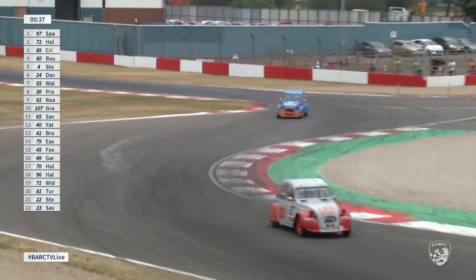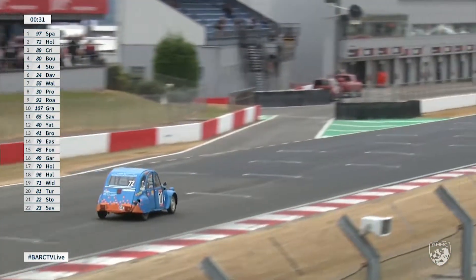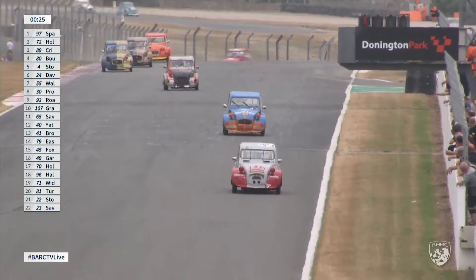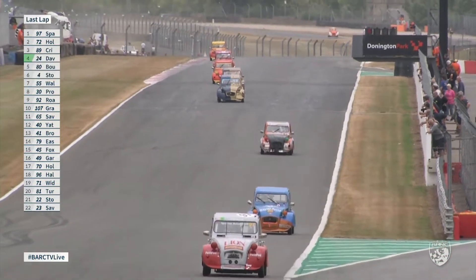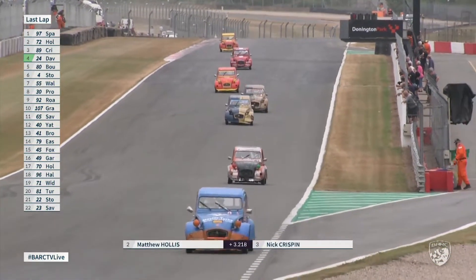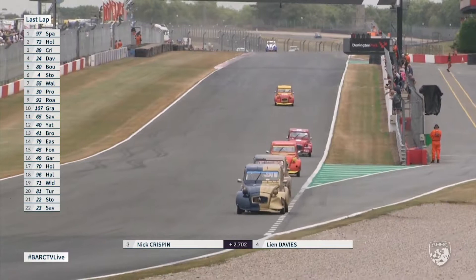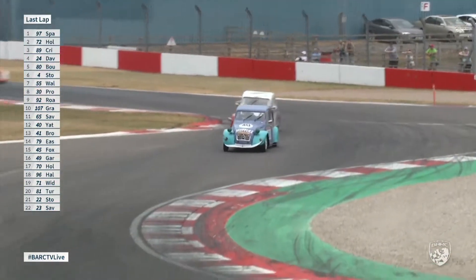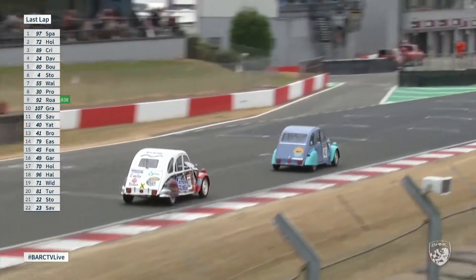Into the last lap goes Pete Sparrow in the Team Lion car — or Team Sea Lion, as they've been known in the past. Third place is still Nick Crispin in the 89; he's got away from the two Team Gadget cars. Davies ahead of Boosfield. Then Storey, Mick Storey, Steve Walford, and Sandro Proietti next through. A puff of smoke from Sandro's car. He's being closed down by Nick Rhodes — a slower lap for Proietti, a 1.51. He's about to be caught by Nick Rhodes for eighth place. Chris Yates rounds out the top ten in number 40, having come through from 19th on the grid. Impressive, ahead of Mark Grasby and Brent Savage.